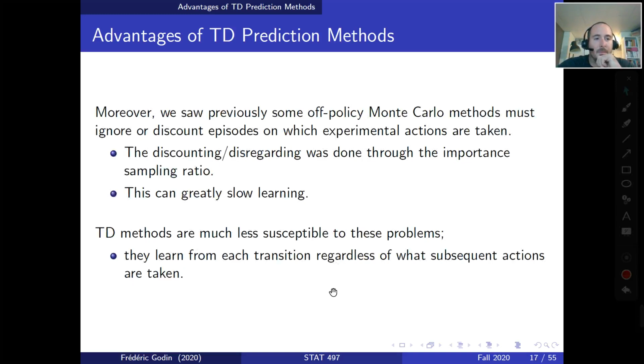This increase in learning speed can be very critical if we consider, for example, some off policy Monte Carlo methods that we've seen in the previous chapter. If we go back to the end of chapter 5, we presented an off policy Monte Carlo approach which only learned from the tail of the episodes.